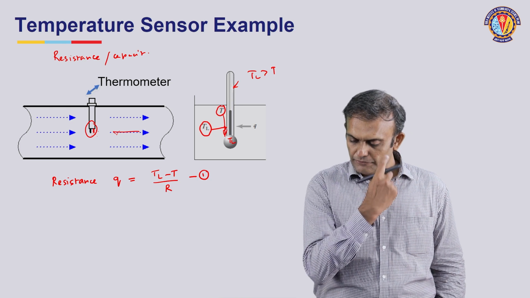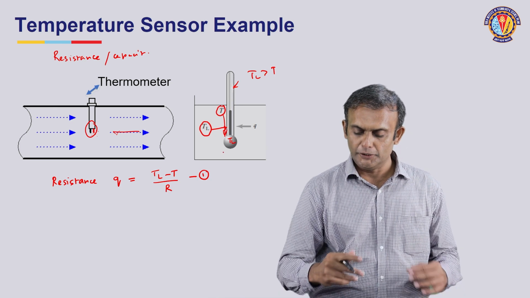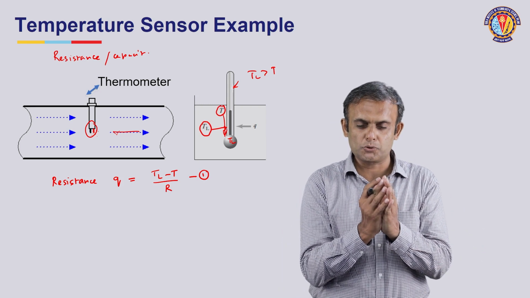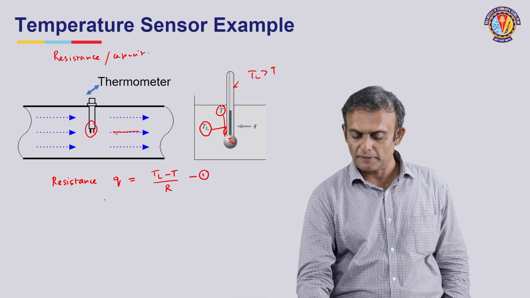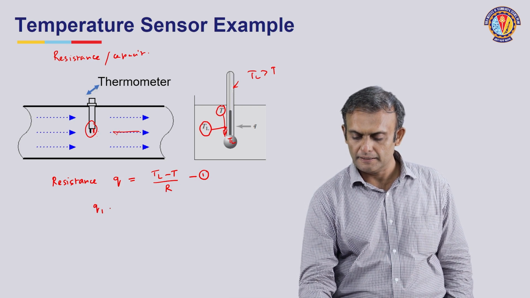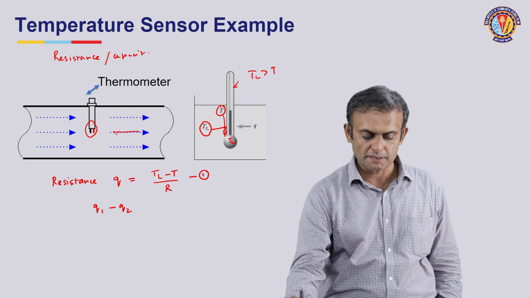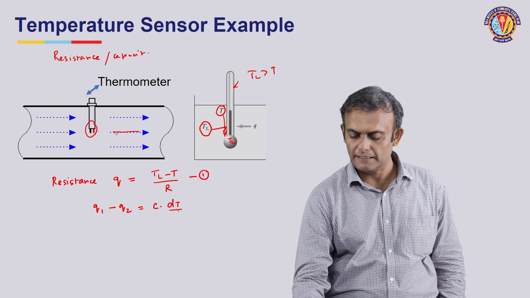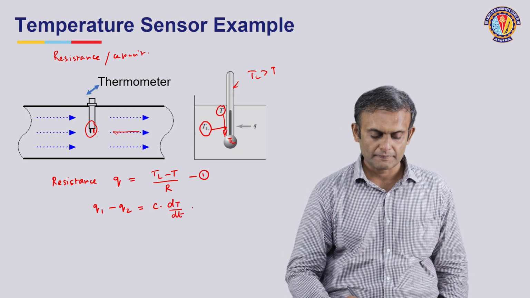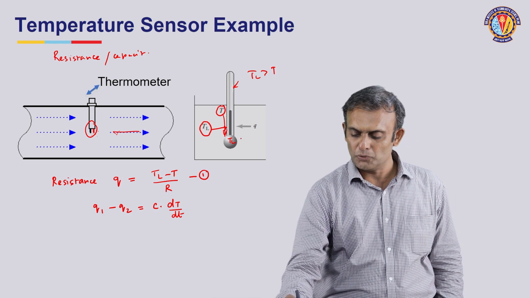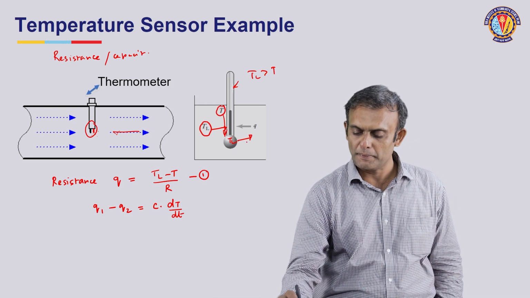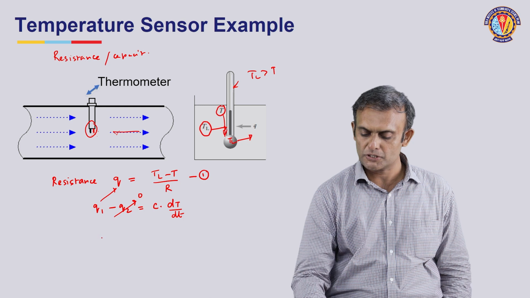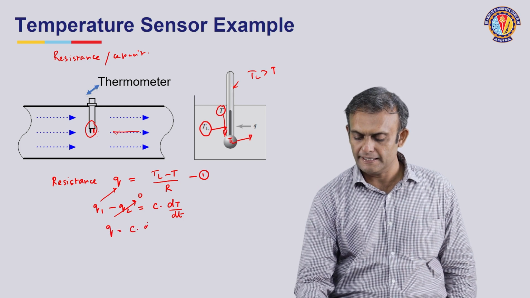Now, if you look at this system, intuitively it says to us that when heat is going to a thermometer, it will try to store the energy for some time, isn't it? So that particular thing we can model as Q1 minus Q2, whatever the heat which is going into the system, that should be equal to C times the thermometer's temperature change with respect to time. Now in this case, there is no heat given up by the thermometer. So therefore we can consider Q2 as 0 and Q1 can be taken as Q. So Q should be equal to C dT by dt.